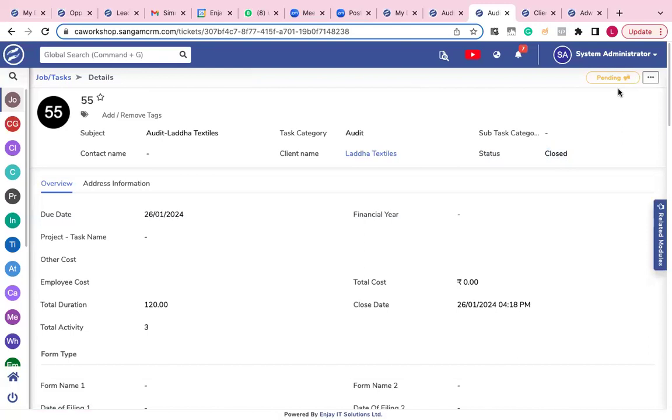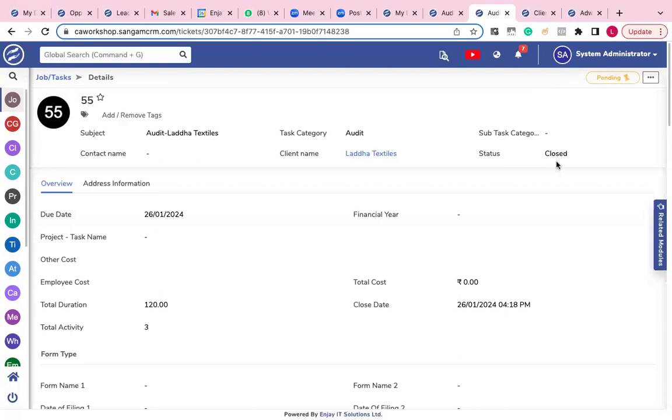Because we also have an approval workflow, where whenever a task is submitted as closed, the manager, leader, or a management person gets the notification, goes through the work, and can give the approval. Once he gives the approval, it will show here as approved. If disapproved, it will show as disapproved. So based on that, it has gone into approval.